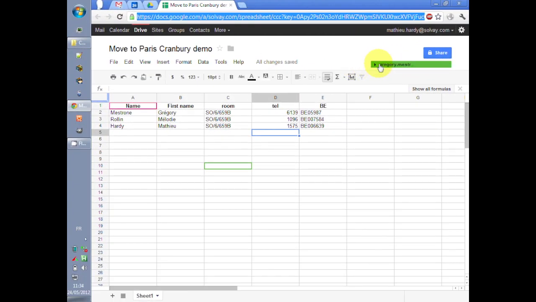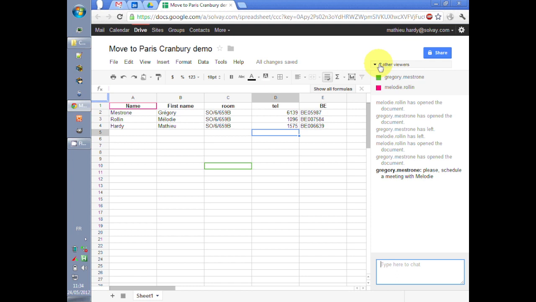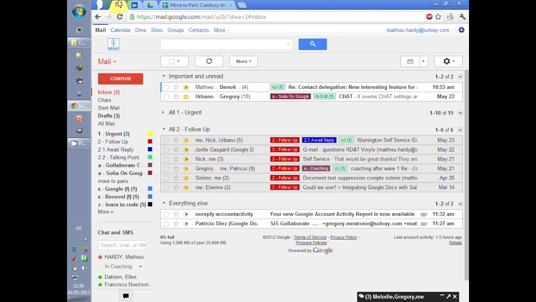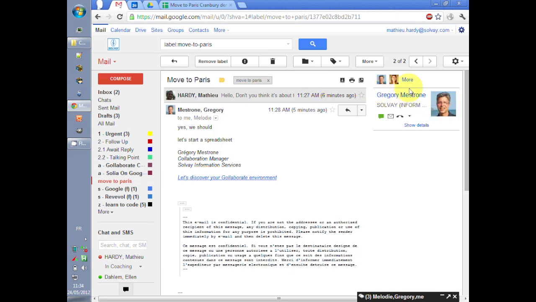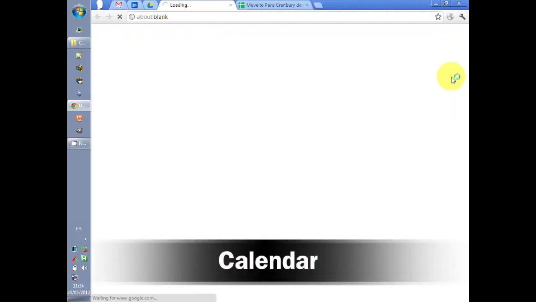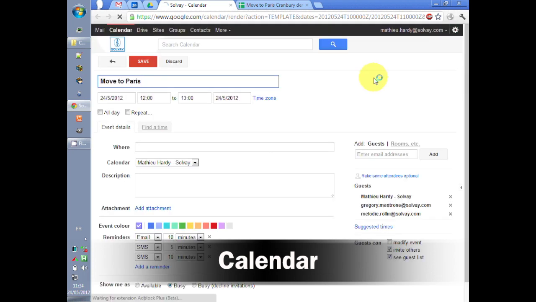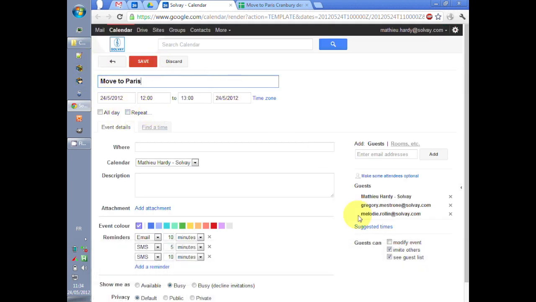Oh, so I see that Gregory is chatting in the spreadsheet. Okay, to schedule a meeting. So that I can do. So I'll go from the same conversations that we've already had, and by using the same people widget as before, I can schedule a meeting with that group. So by clicking on it, it creates a meeting request with the title of the conversation, the people who are part of the conversation, and a time.